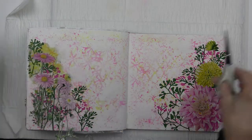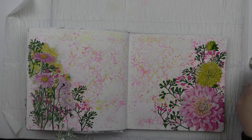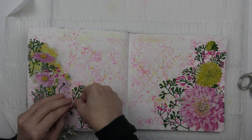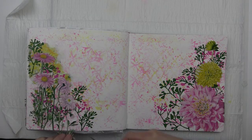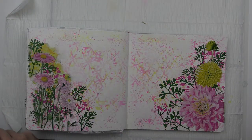So I started out with an acrylic paint pen to fill in the stencil gaps for the green stems, and I didn't like the shade, so then I went back with a pencil. And now I'm going in with some 3D foam tape and just popping up some of the flowers to give it more dimension.